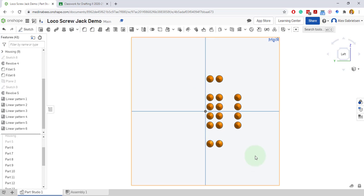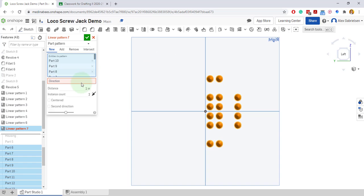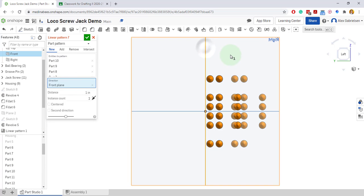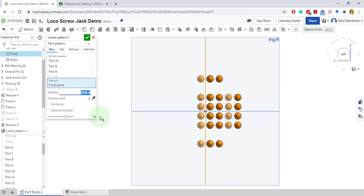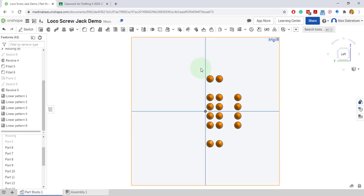Now all I have to do is select everything, do a linear pattern, click this vertical line, almost like a mirror. Flip to the other side. There it is. And let's try 3/8 and see what happens. Ooh, let's try 3/4. See what happens. Ooh, did I forget this group over here? Let's cancel this out. Hold on now.